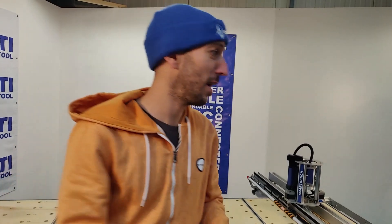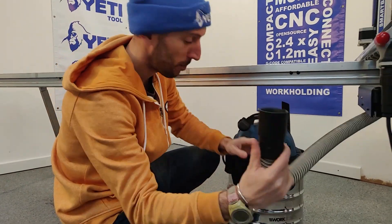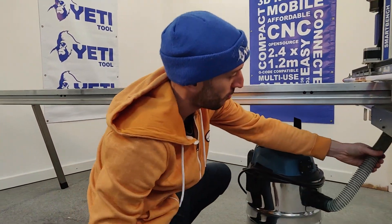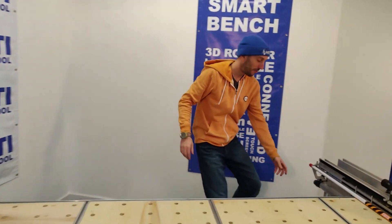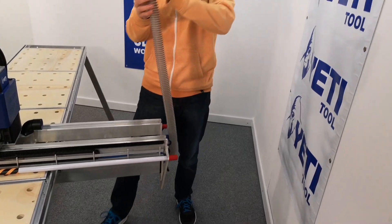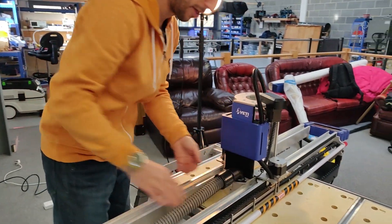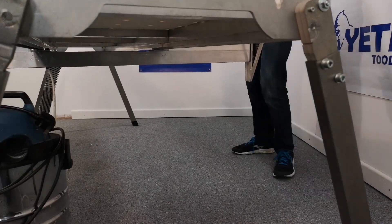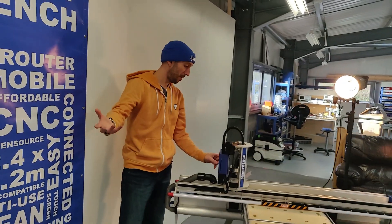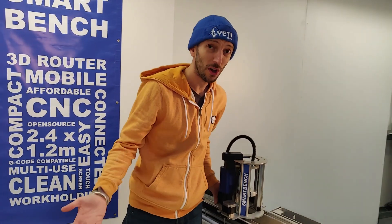Okay, let's go and get a vacuum. The idea is that the X-Beam comes along and the vacuum tube runs all the way through the X-Beam, comes out this side, pulls out, and engages into the carriage. That means it doesn't flop around — you can see through the design it's not getting under your feet. We've designed it this way because we use this all the time and it's got to work, and the vacuum is a really important part of that.